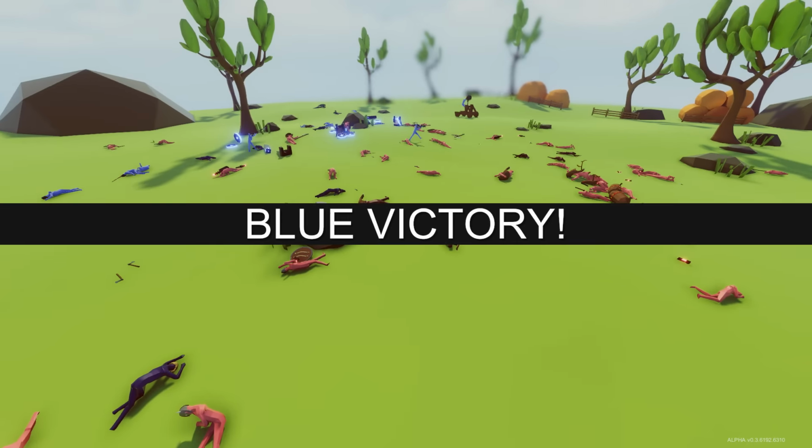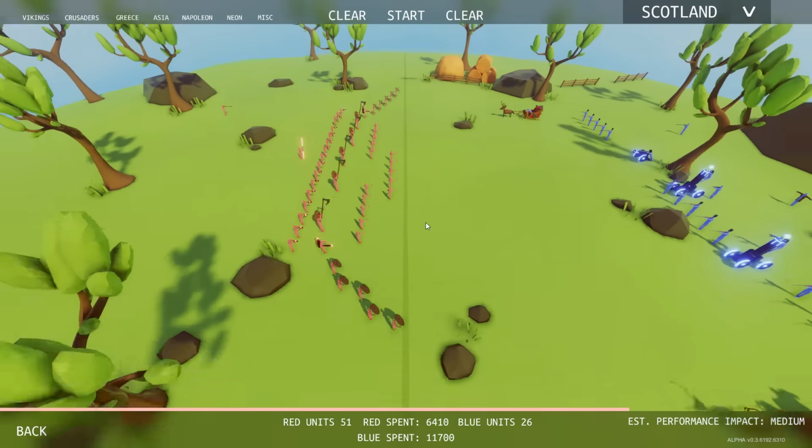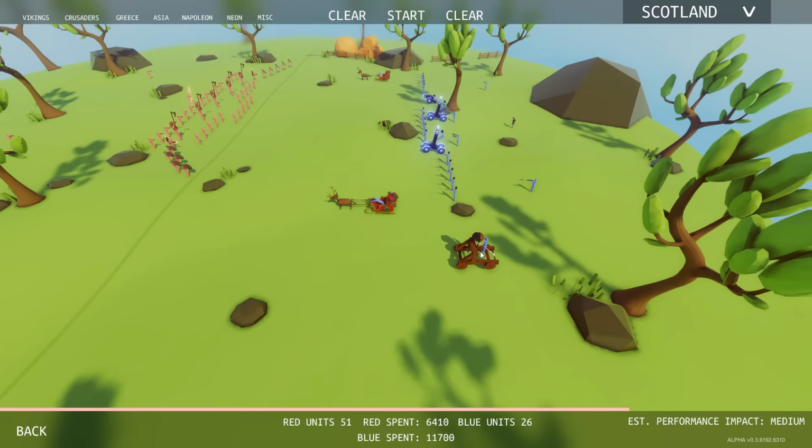Oh, that was really close, actually. Really, really close. I love that the catapult is a really low budget tank, too. That's so funny. That's awesome.